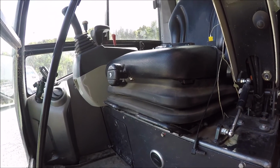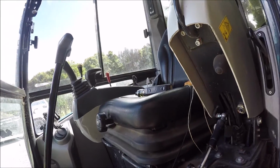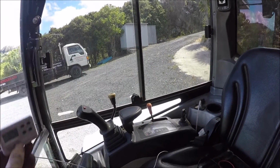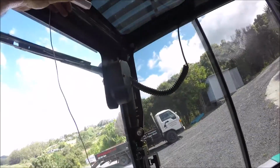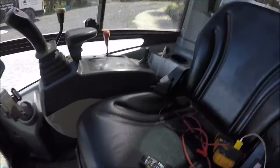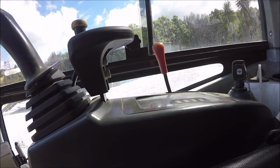So what I'll do is I'll fire it up and see what's going on. The cab's pretty bloody warm. I think ambient temperature in here is about 30 something. Oh yeah, 32, almost 33. I'll put it on there because that's hot as well. That's hot, everything's hot. I've been sitting in the sun. Anyway, I'll leave that there, and get our fire up. Shut that up.